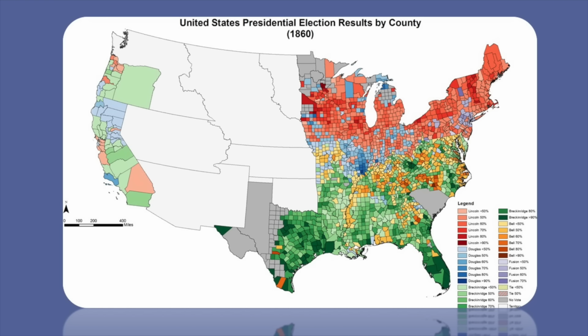What's divided? I am Mr. Betts, and I'll tell you what's divided. The United States, but especially in 1860. Take a look at this map of how every county voted in the presidential election of 1860. Holy crap. There appears to be a clear divide there. And yep, that was right before the American Civil War broke out.